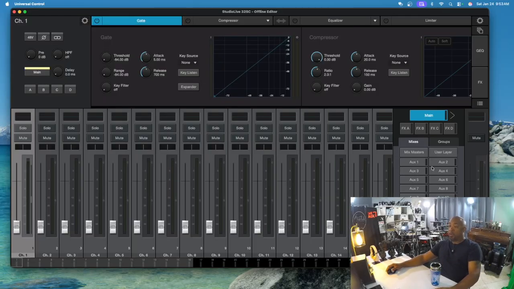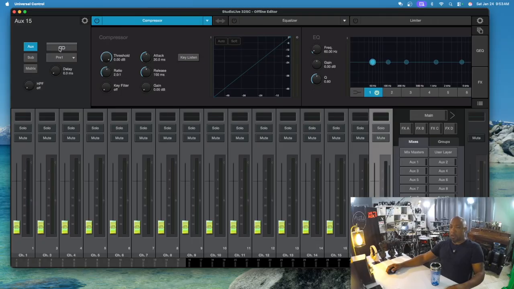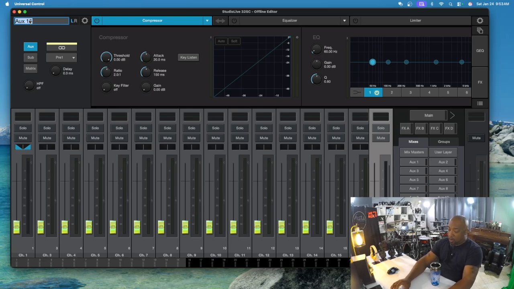Now, you can link 2 channels together, the first 2 channels side by side. So 15 to 16, I had linked together. Now it's linked, right? You can name it. So name it OBS.